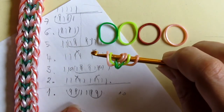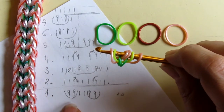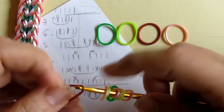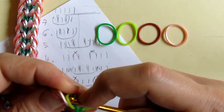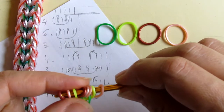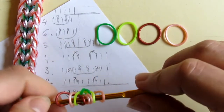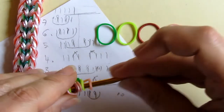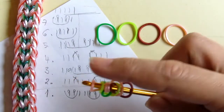and I need to pull 1 and 1 under the outer 2 loops, reattaching both of them. So I will take my burgundy one, I will pull it under the 2, reattach both of them as well as the burgundy one. It's very loose at this stage, but don't worry, it will change. You just need to push it carefully to the other side and do the same over here too.